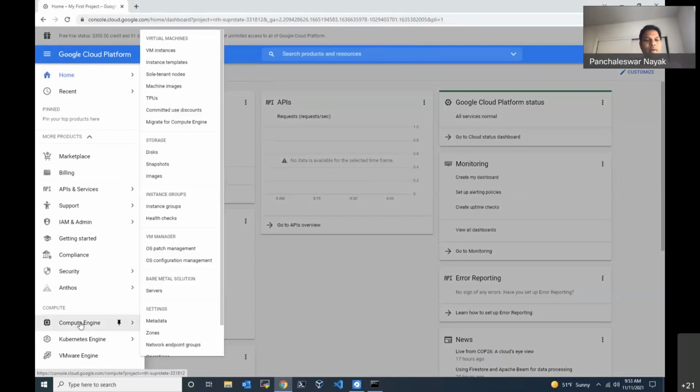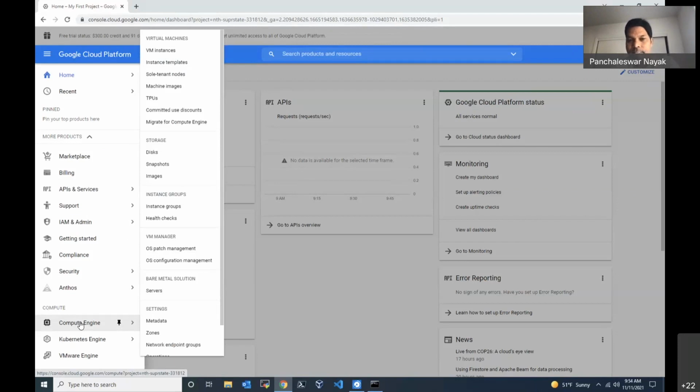And let's go to the compute engine. So today we'll see how we can access. Last time we saw from Linux how to access this machine, but today I'm going to show you how to create a VM on the cloud and access it from a Windows system using PuTTY. There is another way also, using the gcloud command line interface. You also can access it.